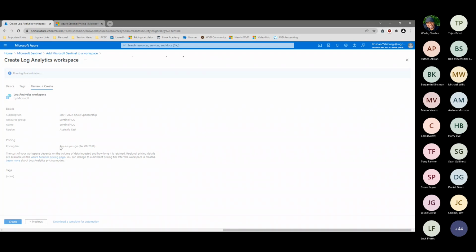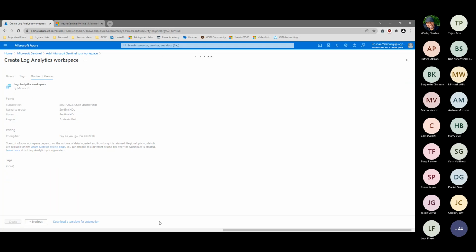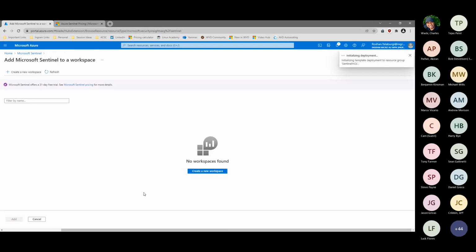Now the pricing tier, if you see, I've selected pay as you use. Now there are options to change it. So if you have a large enterprise customer whom you know will send more than, let's say, 100 GB of data into log analytics every single day, then there are options to reserve it, right? You can get a more fixed pricing, a better pricing, but it's for enterprise customers, right? Like I said, if you have customers who push about 100 GB of data per day. So I'll go ahead and create it. It'll just take a couple of minutes.